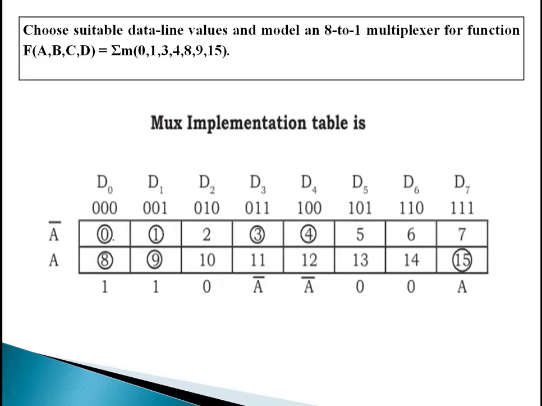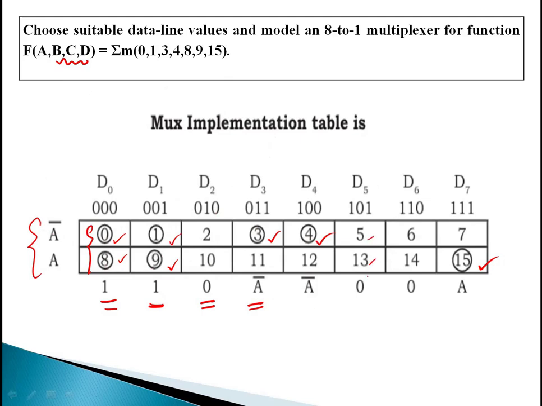So now we'll circle all the minterms here. Okay. Then we have written A bar and A here, and the 3 selection lines include B, C and D. Okay. So here both the inputs are in the function, so we have written 1, and here also 1 is included and 9 is included, so we have written 1, and here both the values are not included in the function, so it is set to 0, and here 3 is included, so the corresponding A value is A bar, and here 4 is included, the corresponding A value is A bar.